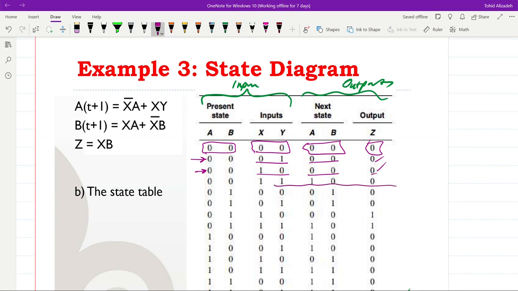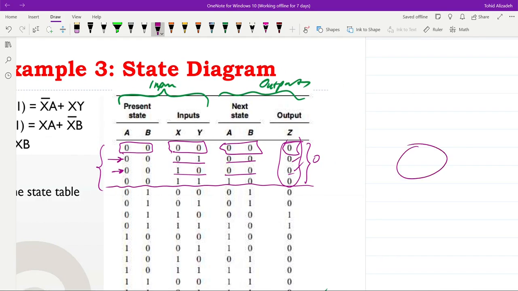So basically, if you consider these 4 lines together, you can see that in all cases, the output is always equal to 0. So for S0, we can already write that the output is equal to 0. And then for 3 cases, for the first 3 rows, we will remain at the same state, and we can possibly combine them with each other indeed. But only for the 1, 1 case, for the input, we will switch to the next state, which is 1, 0. And that's indeed state number 2.